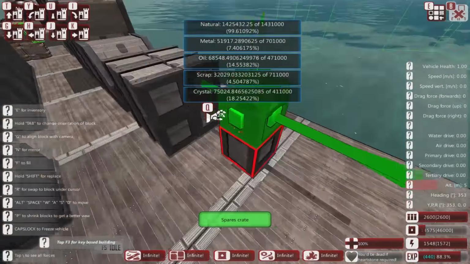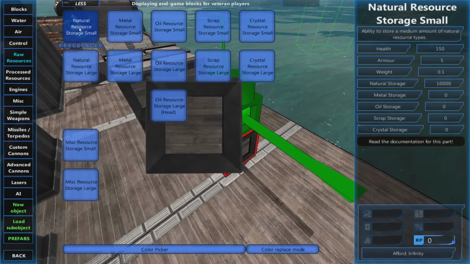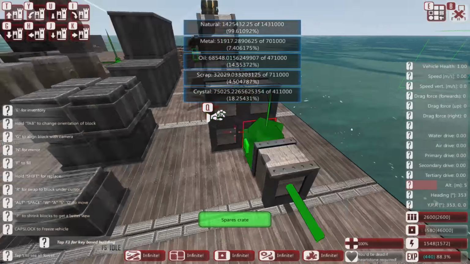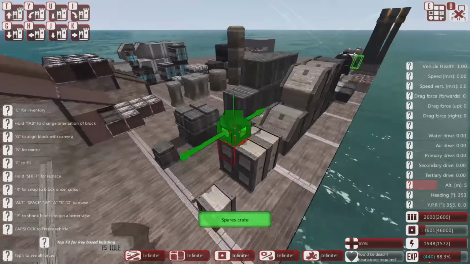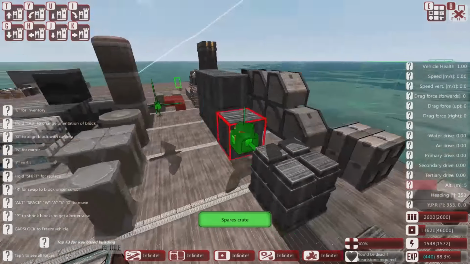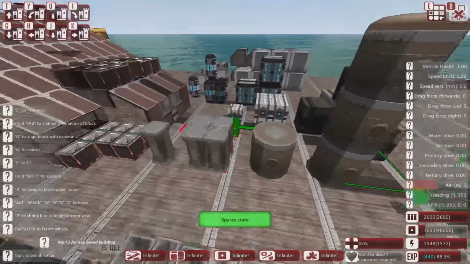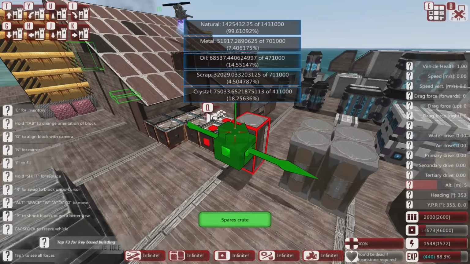Now the crates themselves, the amount they store is not compressed. It is just an easier way to do the blocks, so more block efficiency. So that is your natural. You've then got metal. So these are your metal containers. A single block, which can be stacked, or these larger block containers. You've then got, we'll go for oil. So these are the oil containers.